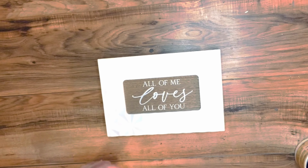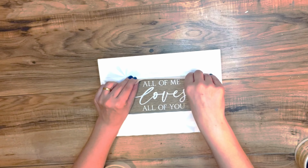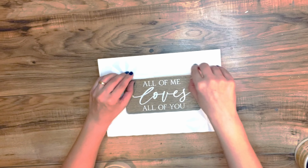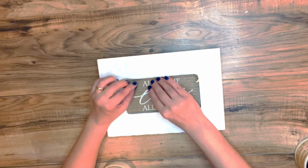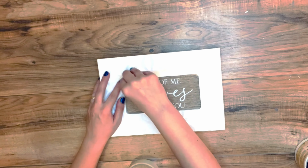For DIY number 4, I'm using another Hobby Lobby frame. I got it for $3.49 for clearance. I'm gonna be adding tape around the edges so I can paint the middle part of my sign with the same Dixie Belle mineral paint.